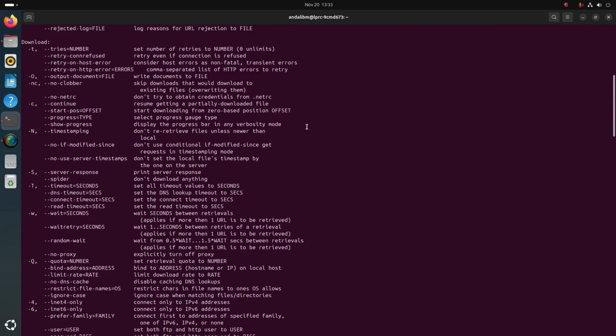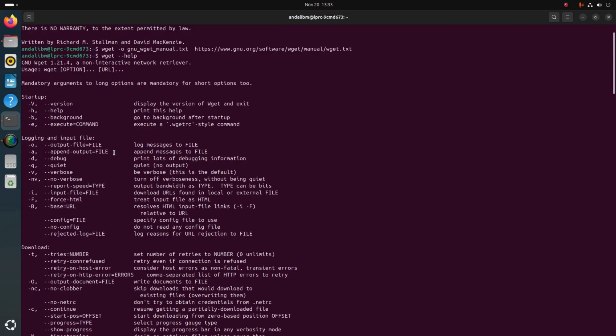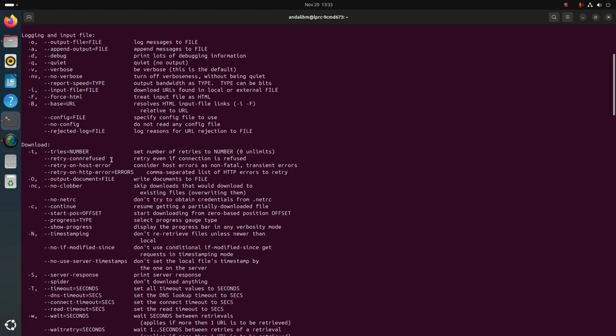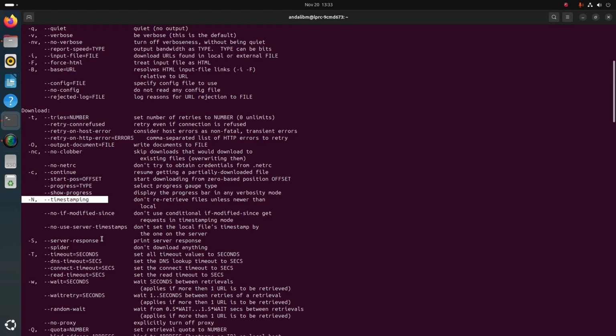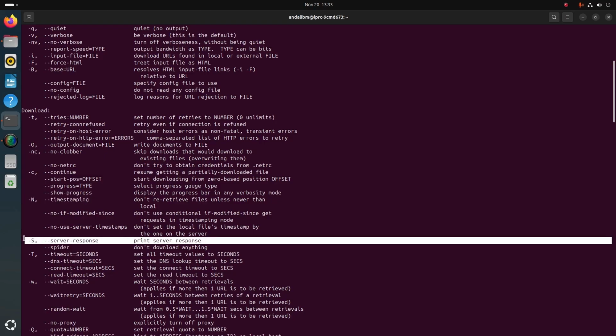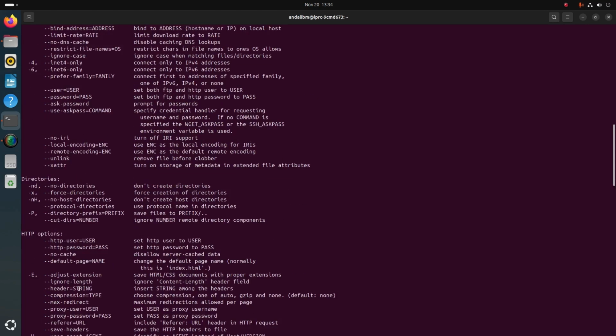And you see this one has a ton of options, right? Here I just showed you -O, but you can get tons and tons of things, right? So you see that you can write it to a file, you can set a number of retries if it couldn't get it, right? You can get timestamping, you can have print server response, and so on, right? So there are lots of options.